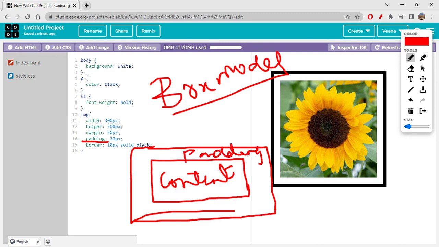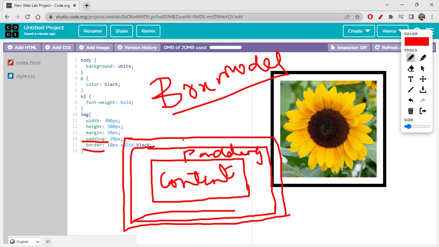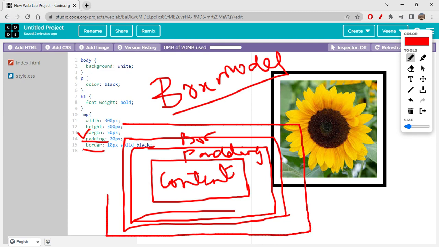Okay, and let's suppose you also have the border, right? So then outside this you will get the border thing. Okay, like this. So this will be your border. Okay, and let's suppose you also have margins, right? That means outside this you are gonna get the gap. Okay, so this is how the margin will look like, right?